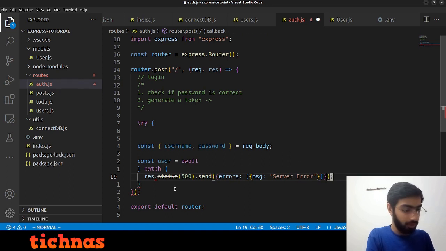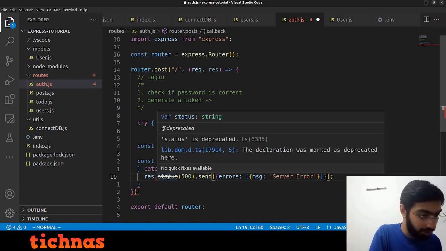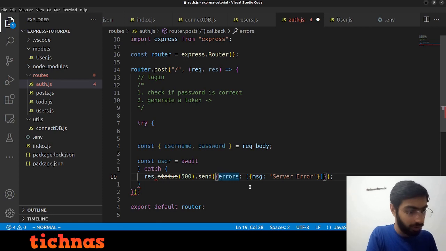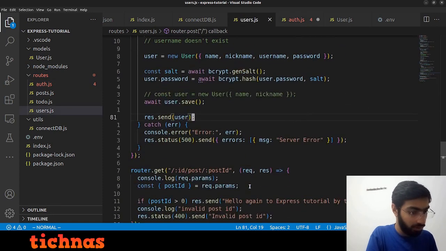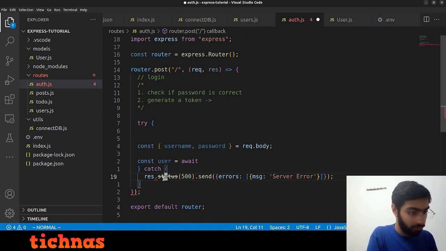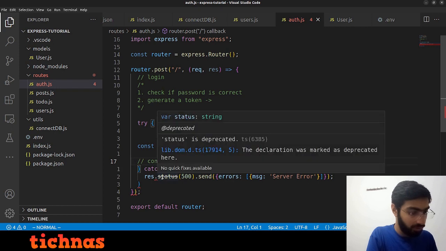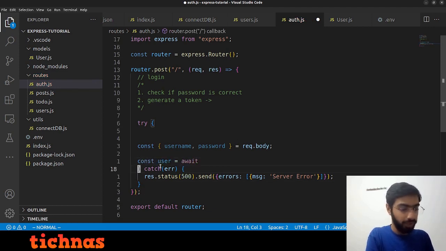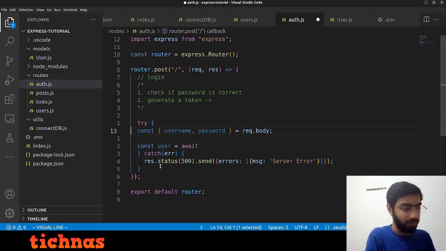Why is it showing deprecated? I think this is some VS Code issue only. Catch error, sorry. Yeah, and you can also console log whatever. I am not gonna focus on minor things right now.